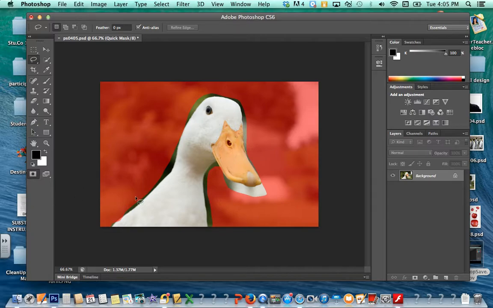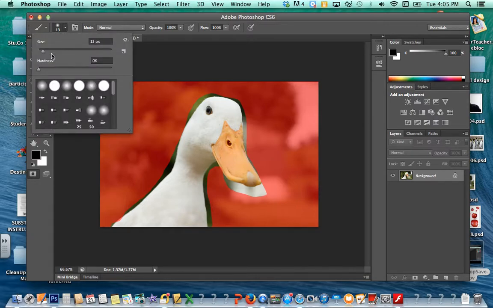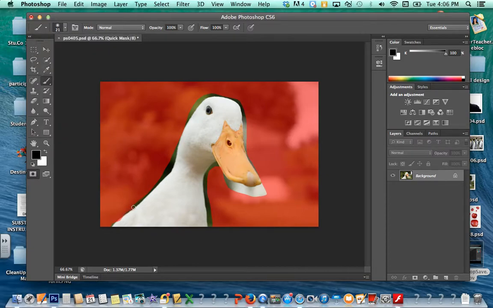Now, while in this mask though, we could come in and do some touch-ups here. We can do that with the paintbrush, but the first thing you need to do is make sure you're on the default black and white setting. If these were set to different colors, just click on this little box right there, and it'll automatically take you to your default, but since I did default at the beginning, it's already set. Then go to your brush, get yourself a brush size. We'll go a little bit bigger than this, and then you can see your brush in here. Now, if you're on the black like we are right now, that's going to be your mask. So we could come in here and get it as close as we can.